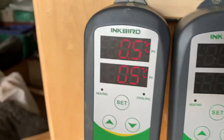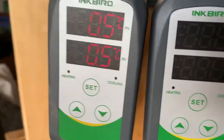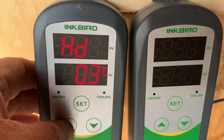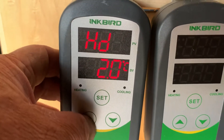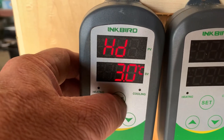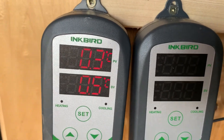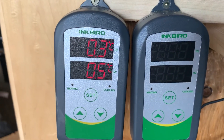Oh, interesting — the fins got down to 0.5, so they shut her off too. Let's just see here. So that's your set point, 0.5 degrees. Let's just increase that — let it warm up to three degrees Celsius. That's two, that's three there. So it's at 0.3, so that one's not going to turn on now until the cooler's warm fan warms up to three degrees Celsius. It will then turn this one on, and you can see a little delayed reaction there.